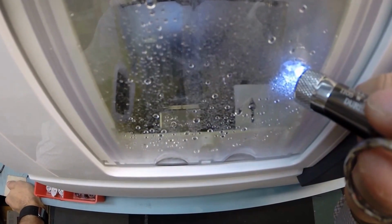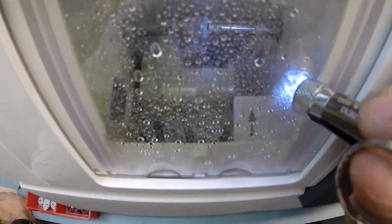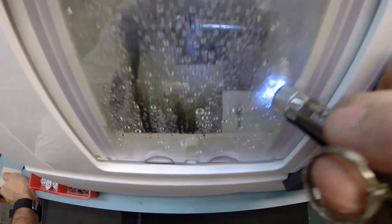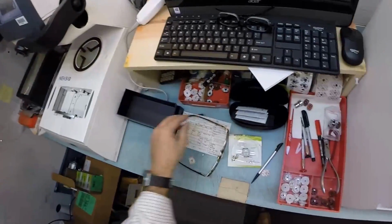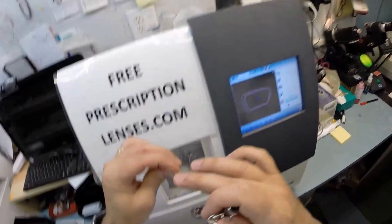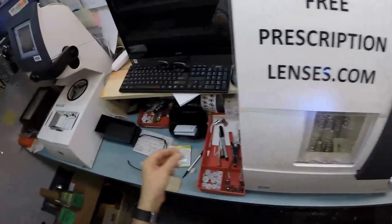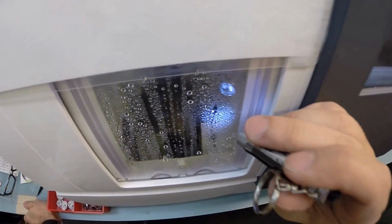Now in just a moment, an arm with a lever on it and with a little cutting wheel that looks like it should be on a Dremel tool. That's what's going to put the safety bevel on the back surface of the lens. Where's one of your demo lenses? What'd I do with it? Here it is. The lens is the final shape, but it's just going to smooth out any rough edges that may be on the back surface of the lens that if it was to protrude outside the frame could come in contact with the face, so I'm going to smooth that off.